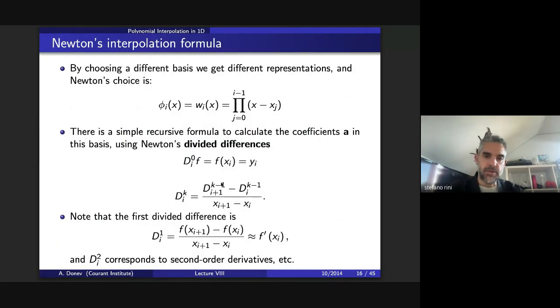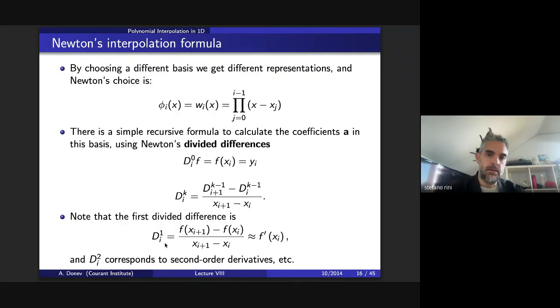So these ki's, you understand how the recursion will go, right? We start with the 0, then we calculate the 1, and in order to calculate the 1, we set k equal to 1, which brings us back to the d0 of I, and the d0 of I, we have them from d0 of 1 to d0 of m. So the formula makes sense, right? There is no calculation that cannot be completed. That's what I was trying to say. And the first divided difference is this one here.